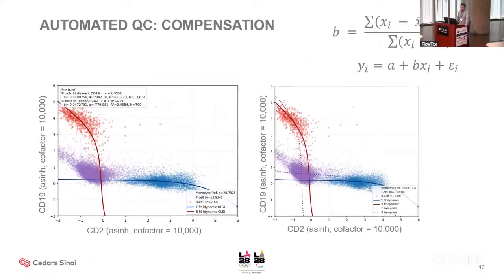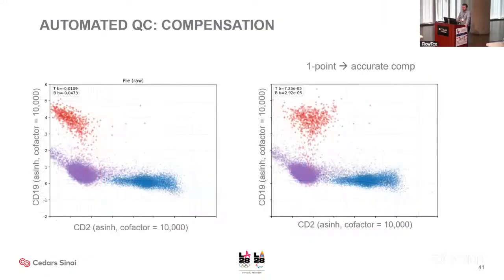But we can see the correction. In reference, the dotted lines here are using the 2-point method, and the solid lines are using a 1-point method for correction. And when we look at the results, we get much better adjustment using the single population adjustment. So that's something we're currently working on moving forward and validating into our pipeline right now.